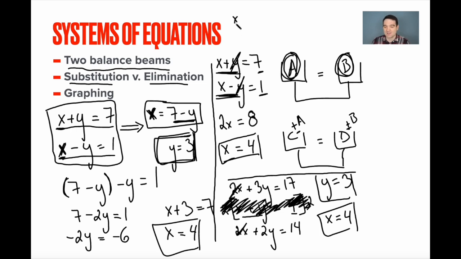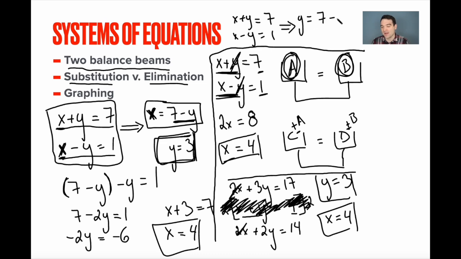Let's say that I have x plus y equals 7. I'll draw another line here. x plus y equals 7. And we'll say that I have x minus y equals 1. Well, I hope you recognize that I could easily manipulate this so that it's in the form y equals mx plus b, our good old friend. So y equals 7 minus x. And then down here, if I subtract x and multiply both sides by -1, what do I get? I get that y equals, it took me a second there, x minus 1, right?